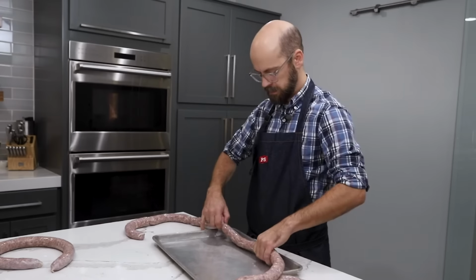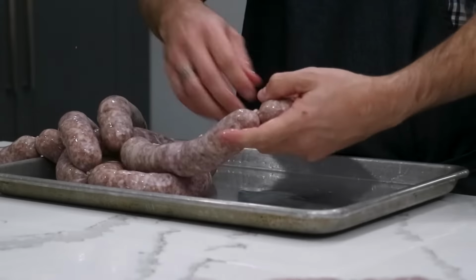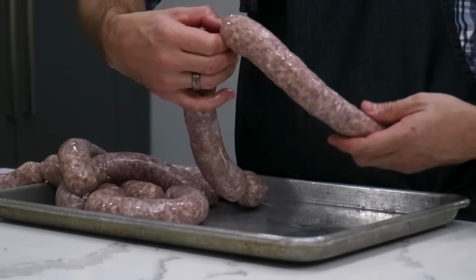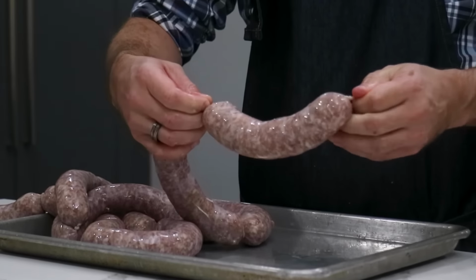Skip one, pinch and twist. For the last one, you spin the other way. And that'll seal up that last link on the end.